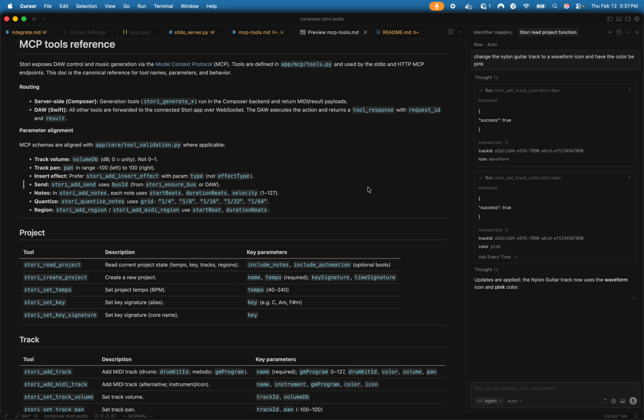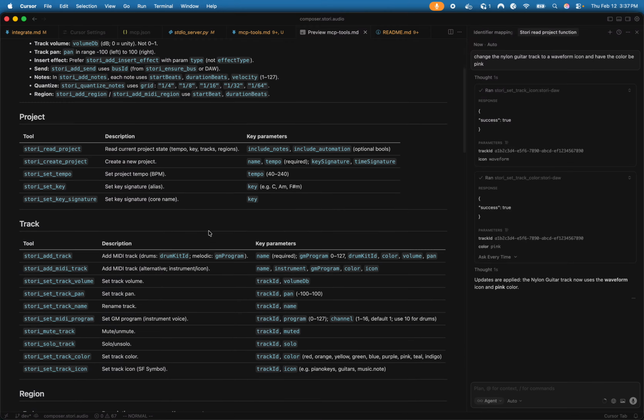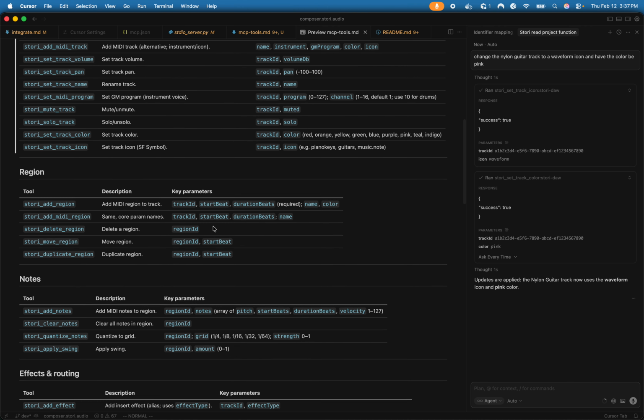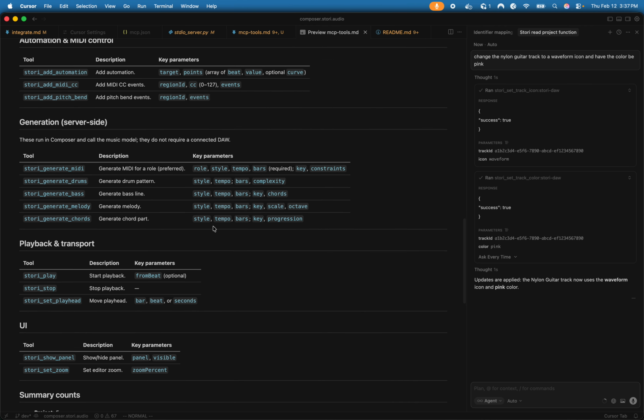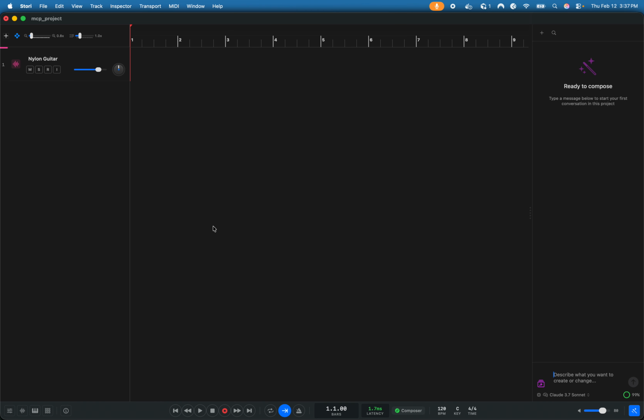And so now any MCP client, we're talking Claude, or obviously Cursor, or any other modern agent which can communicate over MCP, can now drive Story. And you can see here we have this MCP tools reference. We have 41 tool calls right now. It's pretty much the entire app. If there's anything missing, of course, we're going to add it. So there is extensive tool coverage. The digital audio workstation is built from the ground up.